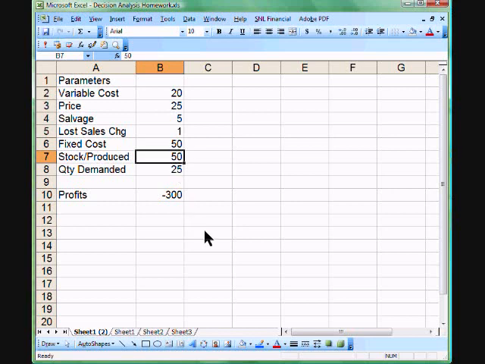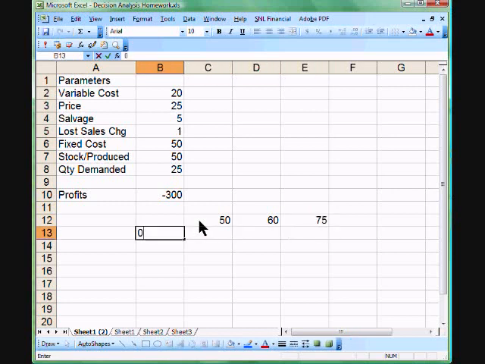Now, if you remember, one of the things I held off and didn't put in here was our probabilities and the different scenarios. But let's first go ahead and build just a quick table here. And let's say that our different demand that we had from our problem would be, at least there could be 50 that were demanded. There could be 60, and this is customers that want to buy your product, and there would be 75. Well, how many could we produce?